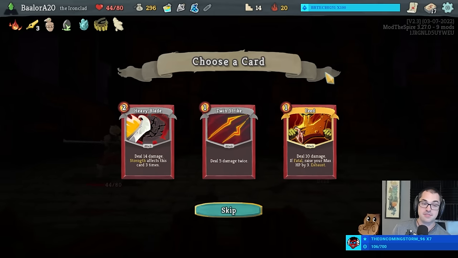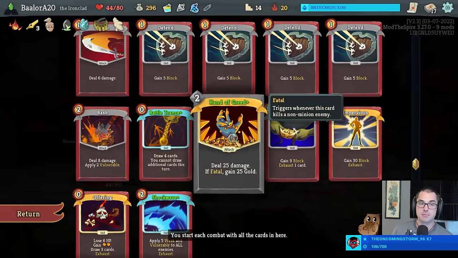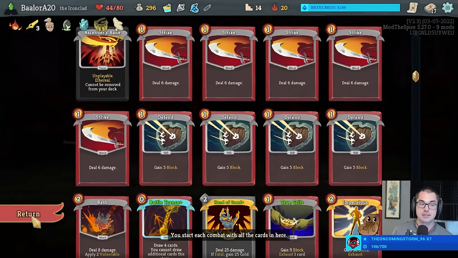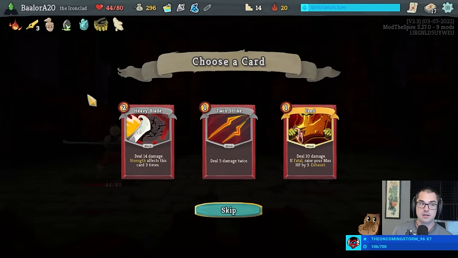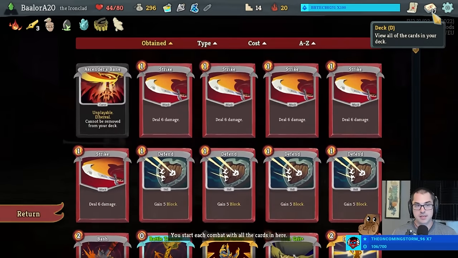And what's that, a Feed? Allowing us to gain max HP from kills. Only problem is you can't Feed and Hand of Greed in the same fight. They are strictly competitive with one another. So this Feed is not necessarily actually helpful, particularly given that Hand of Greed doesn't exhaust. Though I wouldn't mind a second one, truthfully.